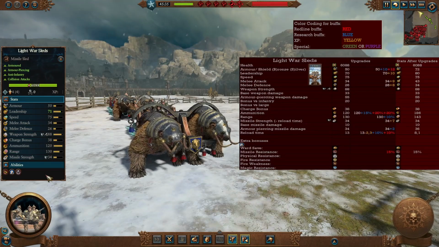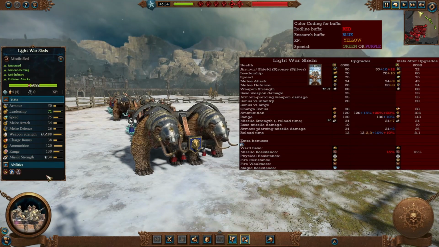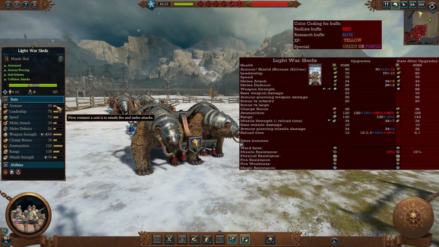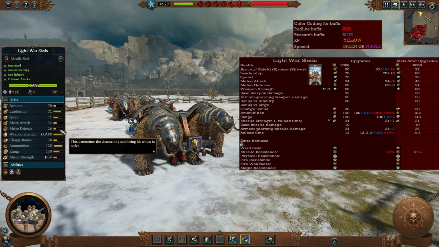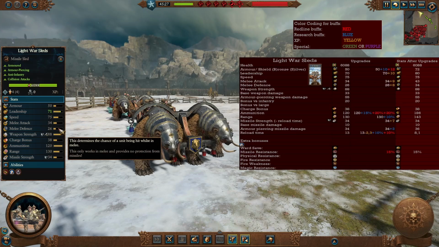Now to even more bears, the light war sleds. So basically this is a chariot type unit. You can use them as a chariot. They have decent armor, melee defense. Of course they're light, so they don't have a lot of armor compared to the next one, but still decent armor overall. Melee attack and melee defense, better melee attack than melee defense values. This is quite typical for chariots, really.